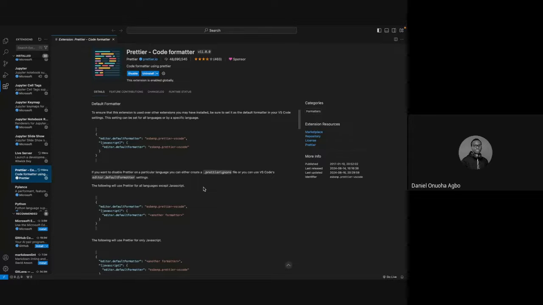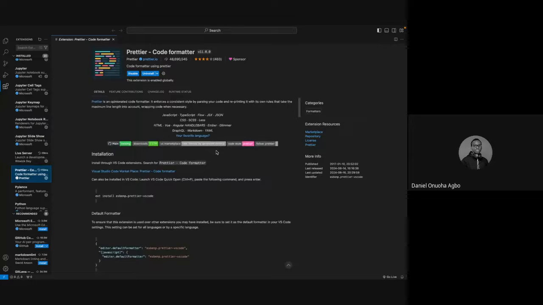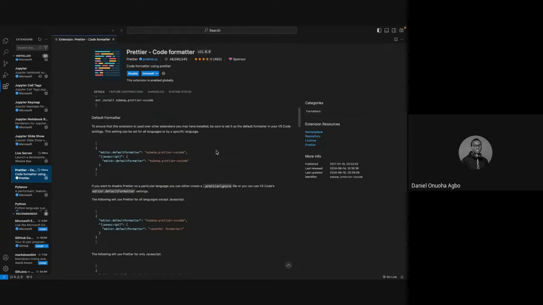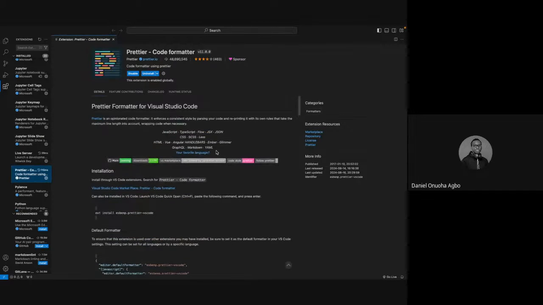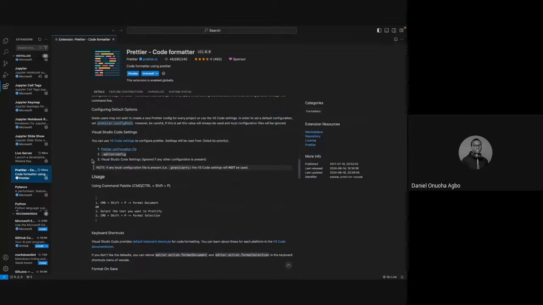So that's Prettier formatter for VS Code. It's very cool.